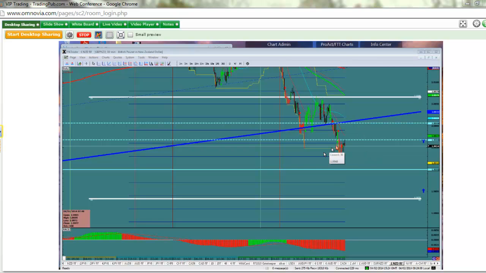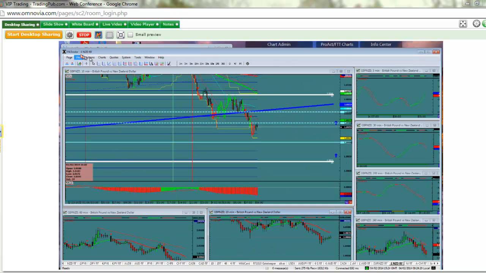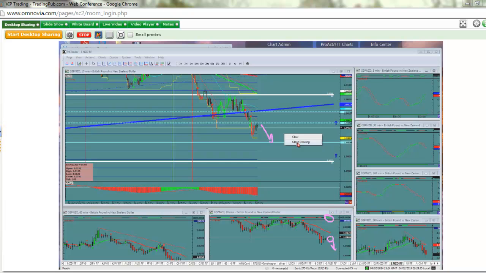So you got to wait for your trade. When this goes, if it goes, don't expect me to say, okay, trade the pound New Zealand now. I'm not going to tell you that. It is waiting for momentum to enter to the downside for our trade setup, which is an RF 1010. So what do we got to do? We got to turn this bright red. It's bright green right now. We got to have red candles below here. That hasn't happened yet. We got to have arrows and painted candles showing momentum to the downside up here. So we're waiting for those things to happen.